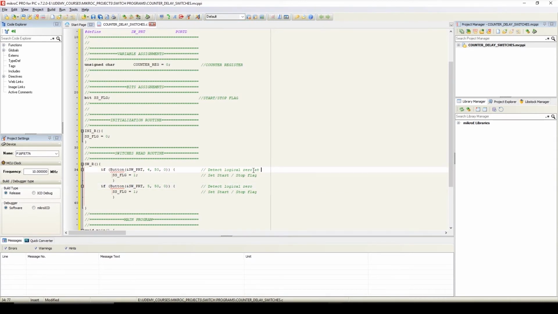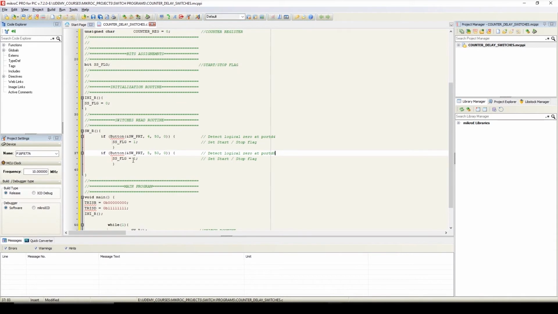We can write at port D4, and here we'll write at port D5, and we'll change this line to 0. If switch 2 is pressed, it means the switch which is connected on port D5, if that switch will be pressed, so SS flag will be 0. So here we have written a subroutine, that is switch read routine.